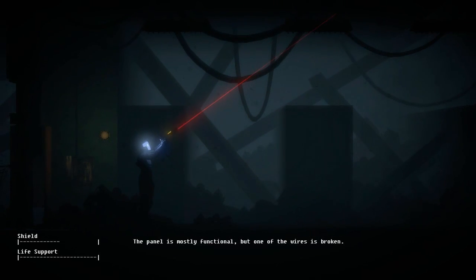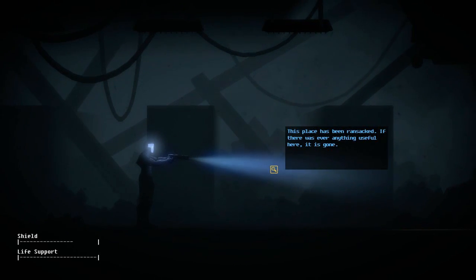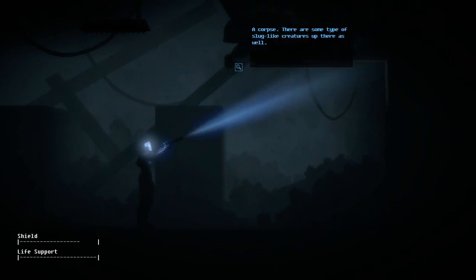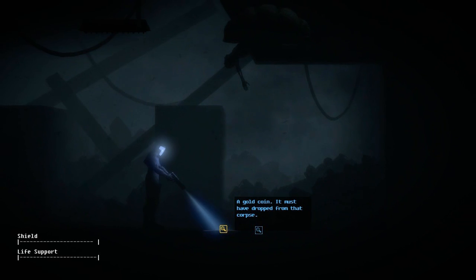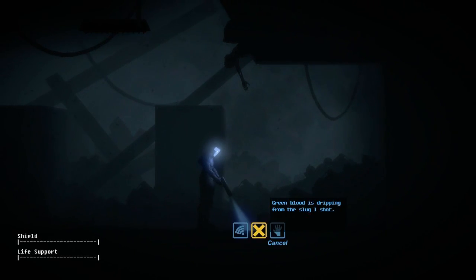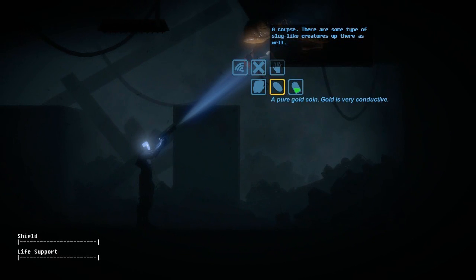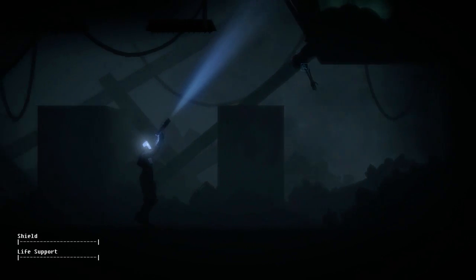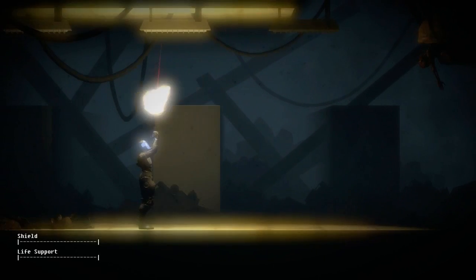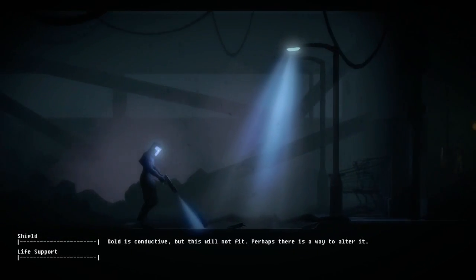Replace a wire. No food. Corpse. Gold coin. Conductor. What other items do I have? Alright, now we can go up that elevator.